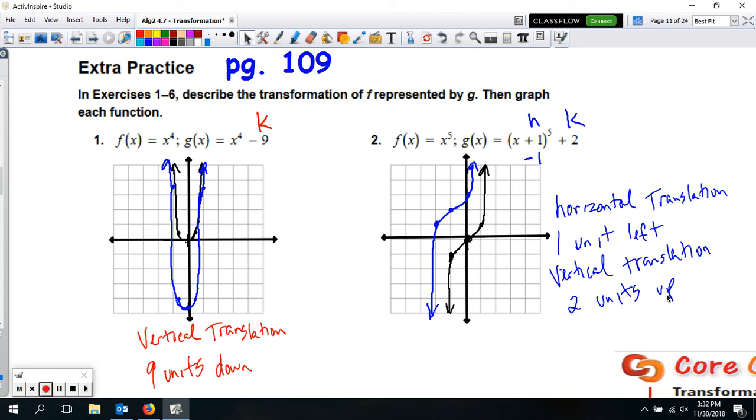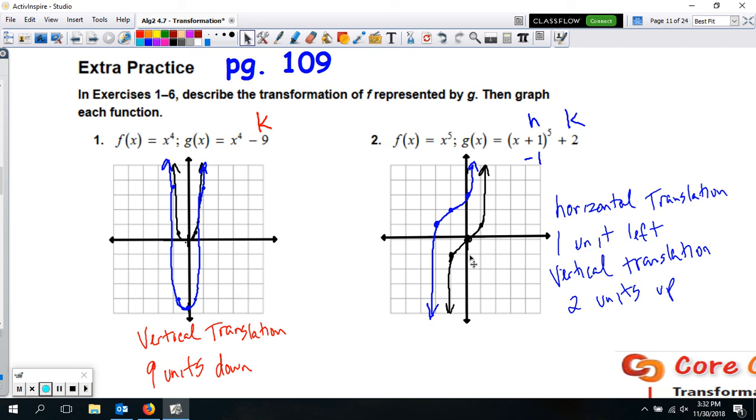Vertical translation, 2 units up. And here's the graph. You can also graph this as well, just down the middle again and through the middle. So our parent function is here in black. That's going through 0, 0, and then just going to go up. It's going to go up to 1, 1, and then -1, -1. So every box is worth 1 here, and it does that kind of up and down thing.